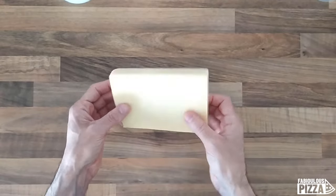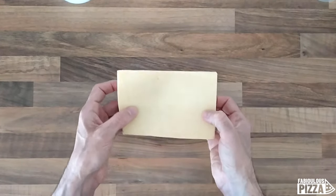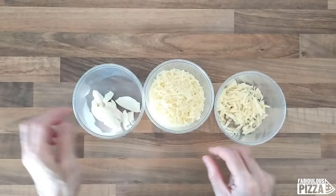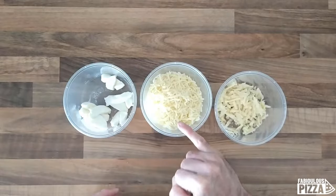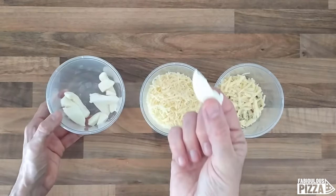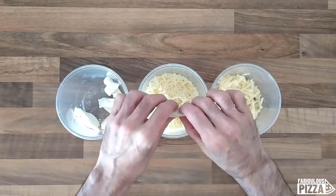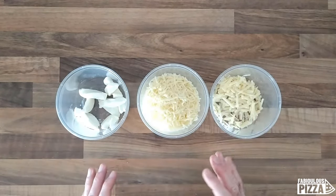Finally, there is another pizza cheese I found — this block looks like a brick, and it looks like regular cheddar to me, which is pretty common here in London where I live. The only way to use it will be to grate it. Now I have three different choices: this is the fresh mozzarella cut into little sticks, this is the grated mozzarella, and this is the one I grated myself. The color is pretty different — the fresh mozzarella is quite white compared to the other pizza cheese I bought.